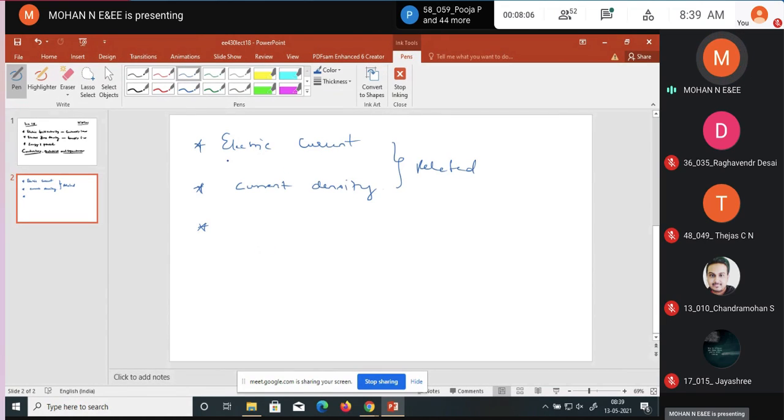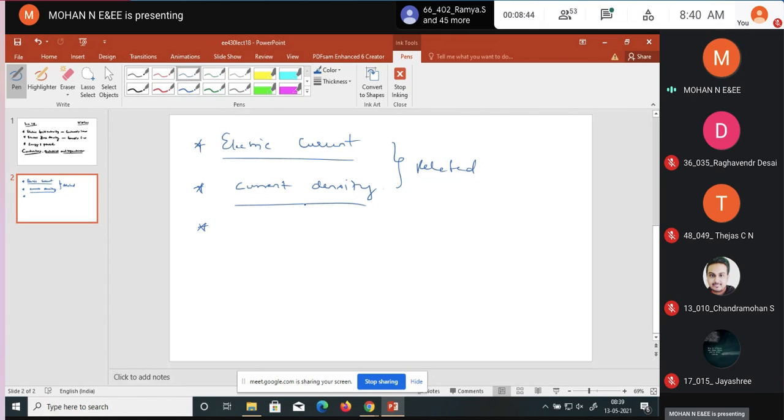So you should be able to explain what is current and what is current density, and that is nothing but in terms of charges. We have to discuss those things in terms of charges. The charges we have discussed in detail in the preceding chapters, so we will not be recalling those at length. Just here and there we'll be using the concepts we have studied.